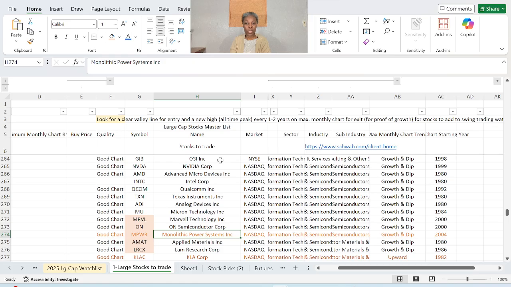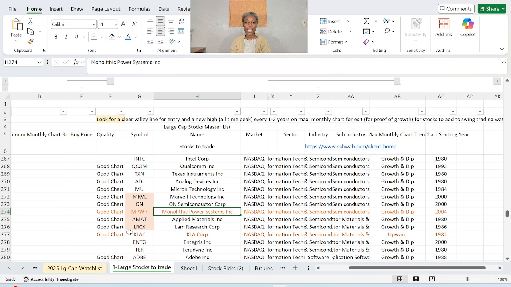When you have your master list, you will analyze it on an annual basis to create your annual watch list. And that's what we are going to do today. We have 5 that we highlighted that we are going to analyze together to see if they will make it to our 2026 watch list.